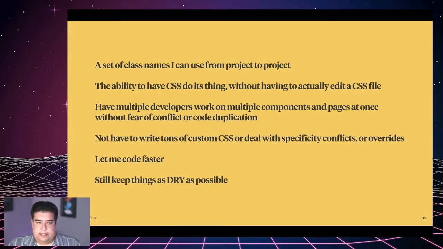I want to promote collaboration, let multiple developers work on different components, different pages. And from the CSS level, I don't want there to be any sort of confusion or fear of duplicating code, conflicts. I don't want to have to write a bunch of custom nested components that do specific things when another developer is doing something very similar for something else. I don't want any of that. I don't want to have to write tons of custom CSS that have to deal with specificity or overriding or layering on top of layer, especially down the road when we're adding incremental things to a project. I want to be able to come in, see what's going on, adjust something, get out.